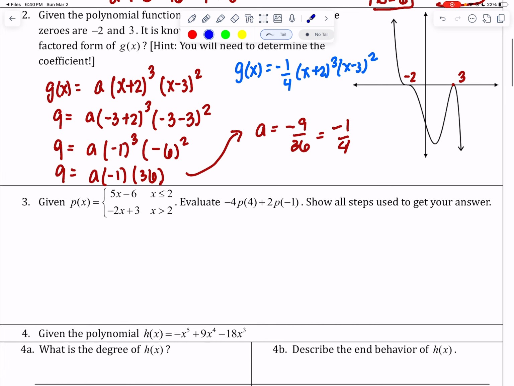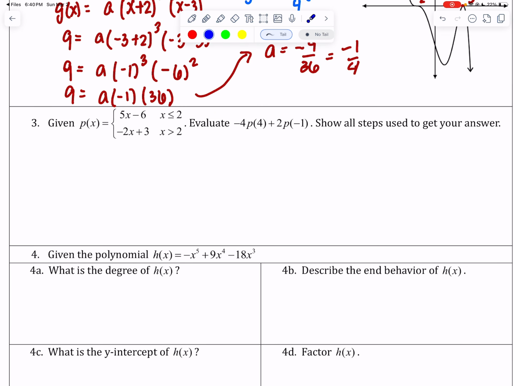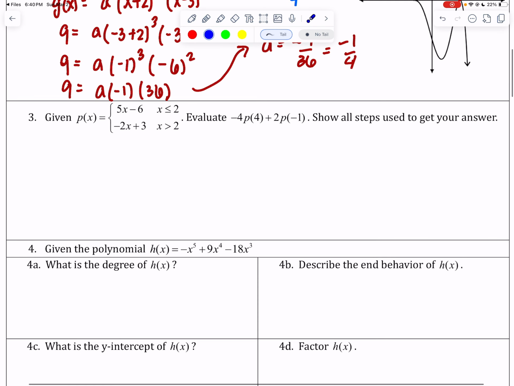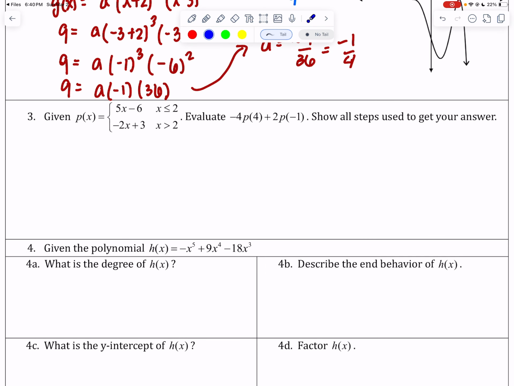Okay, now, number 3, you probably looked at this and thought, oh, it's very similar to the Unit 1 FRQ, because it is. And guess what? All we have to do now is just do the same process all over again. Remember that your tests are cumulative, so you are going to see a couple of things from piecewise functions on tomorrow's test, given that you do watch this on Monday.